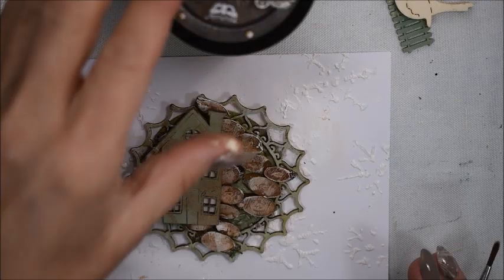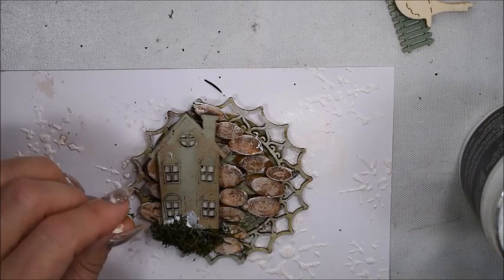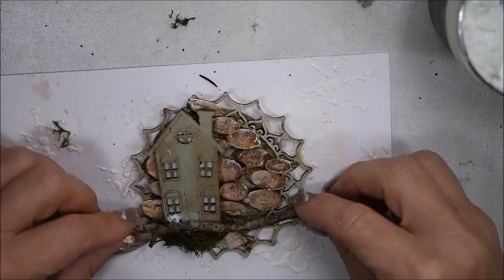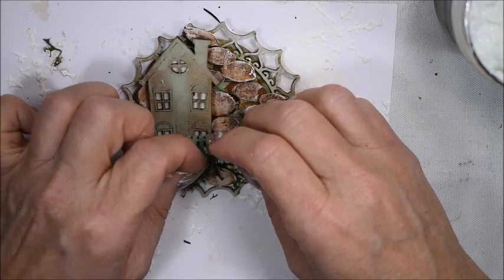And now I'm trying out how I will add the fence and the little bird. And it's time for gluing. And that was the most difficult one here. I have some green moss, and with the 3D material, and also adding the branch, a small piece of branch, and it has been drying for many weeks at home, and I struggled so hard.